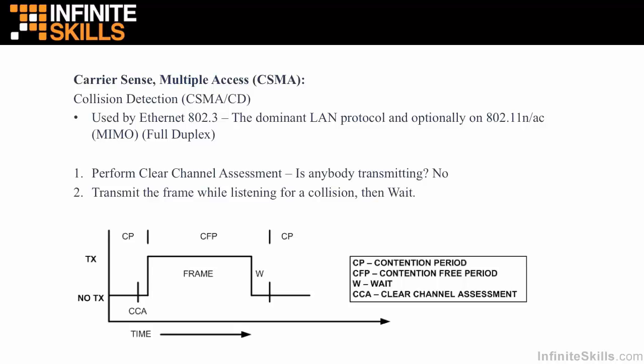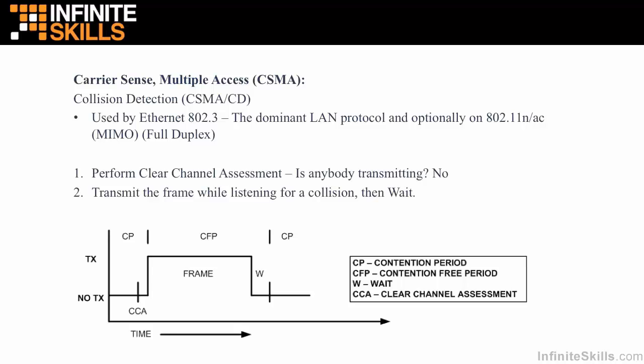So because we're full duplex with Ethernet, our newer Ethernet, as of about mid to early 1990s, most of our networks started shifting towards full duplex. Because we can sense and transmit at the same time, we can operate in collision detection. Our newer wireless networks that use multiple transmitters and multiple receivers that can sense and transmit at the same time, 802.11n and 802.11ac using this multiple input, multiple output or MIMO technology, can sense and receive. Therefore, they can operate in full duplex. It's up to the vendor that builds these how they actually implement these access points, though. They could potentially run in CSMA-CD.